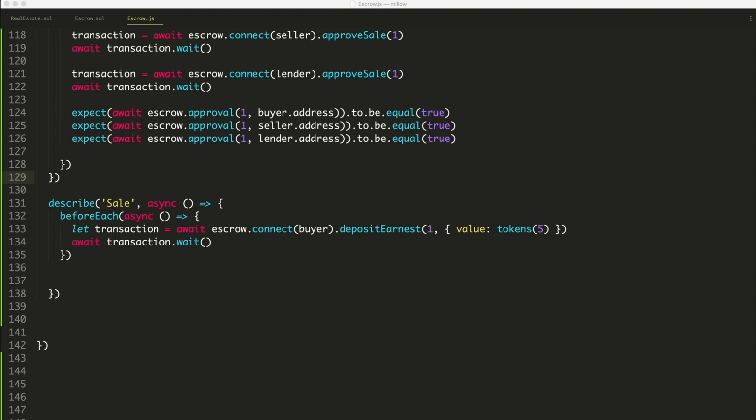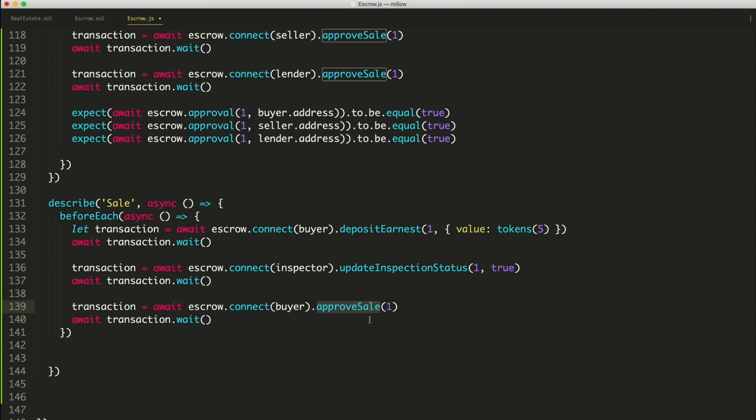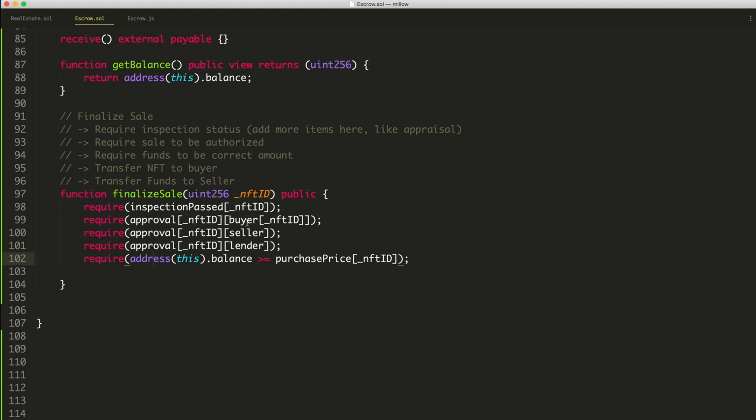The next, we're going to update the inspection status. So like transaction await escrow connect inspector update inspection status 1 is true. We're going to approve the sale from the buyer like this. We're going to say escrow connect buyer approve sale 1. Then do await transaction wait. That's going to satisfy this.